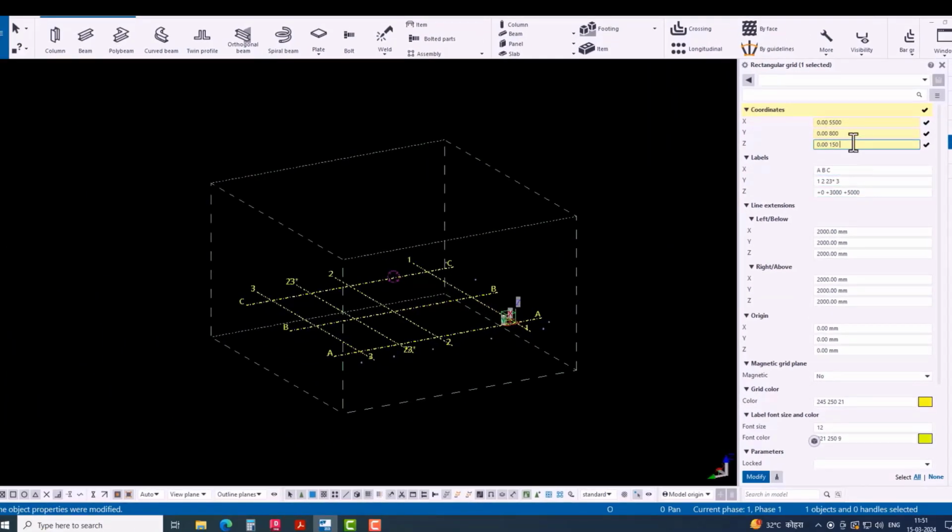Now we will put the same value in the grid section. In Z section we put here 0, 150, 325, 1070, and we copy all these values and put them in the label and add the plus mark before all the digits.